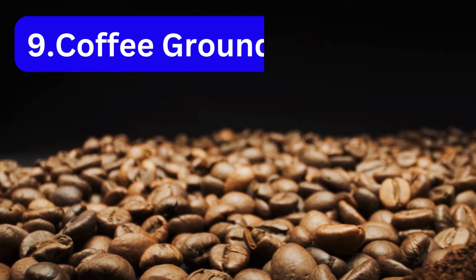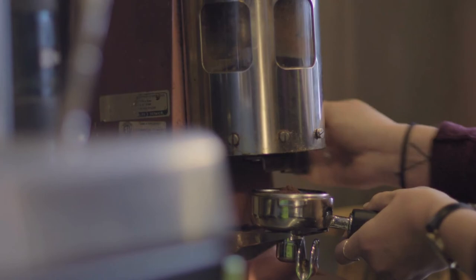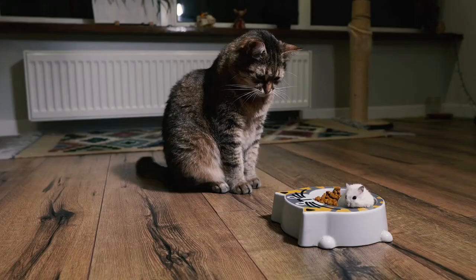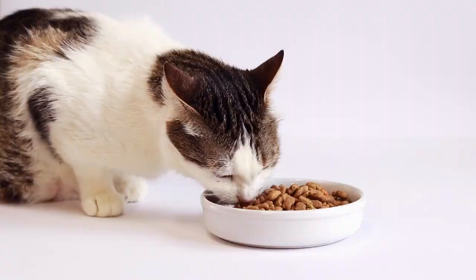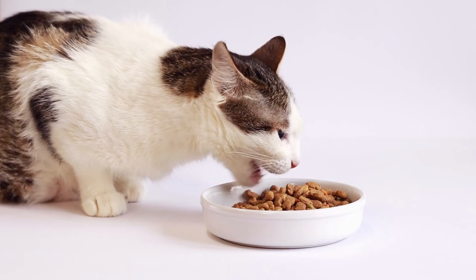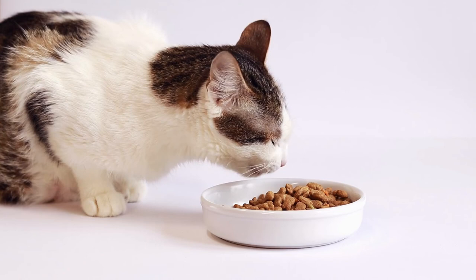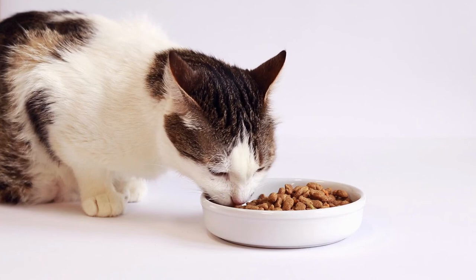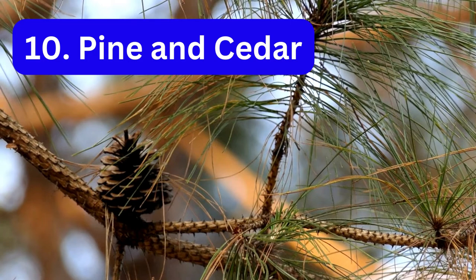Number nine: coffee grounds. Coffee grounds don't smell as delicious to cats as they do to humans. While coffee might be a pleasant smell for you and something you enjoy daily, it is likely that your cat doesn't feel the same. Most coffee-related smells are hated by cats and strong smells of coffee grounds have a repelling effect. However, cats should never have the opportunity to ingest coffee as it contains two substances that are toxic to cats: caffeine and theobromine. Coffee grounds can repel cats, but should be used with the cat's safety in mind, ensuring they cannot ingest any.